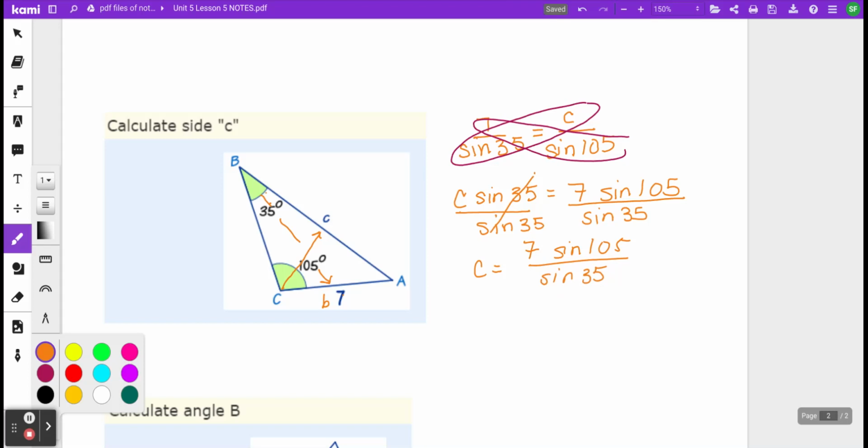Desmos is a great calculator to use. Just make sure you are in degrees. One thing you have to do is make sure you're in degrees. Otherwise, you do get a different answer. If you're doing it in Desmos, it's the right-hand side. You're going to look for the little wrench, and at the very bottom of it, it will say degrees or radians. And it usually does it in radians. You'll need to change it to degrees.